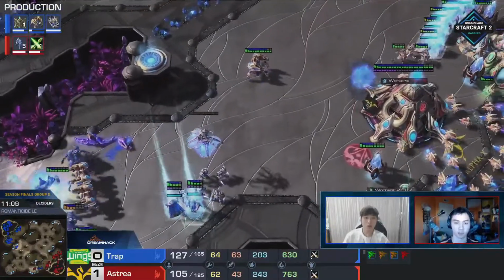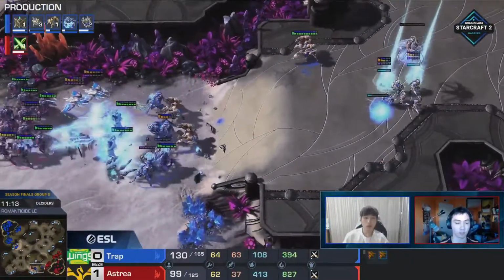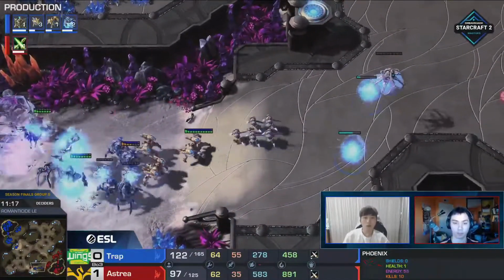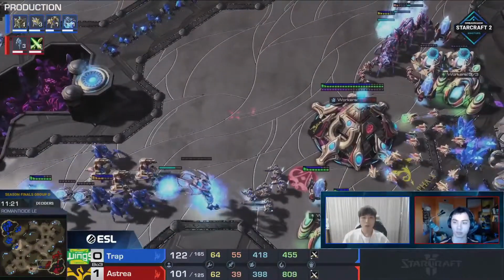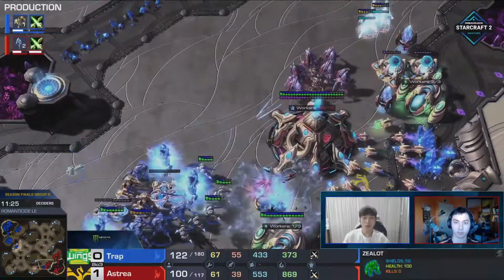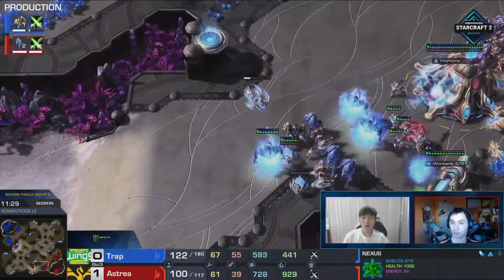He's warping in more stalkers and zealots on the right-hand side, picking off a few of these Phoenix. This is such good micro by Astrea, but similar to those Trap vs. Serral games, it's watching a Protoss player with not enough units try to make the impossible into a reality. There's still a couple of batteries, and maybe there's another battery overcharge available soon. Astrea is going to try to do his best to make this as hard as possible for Trap.